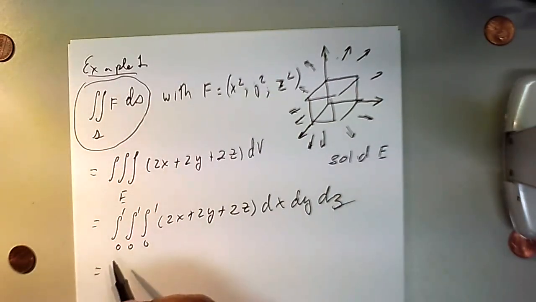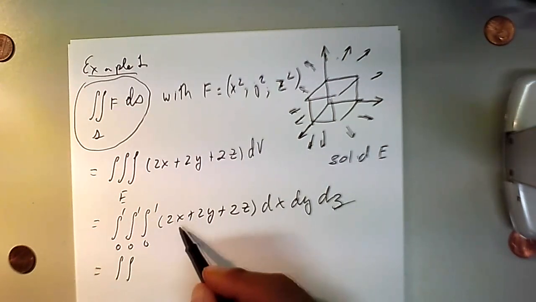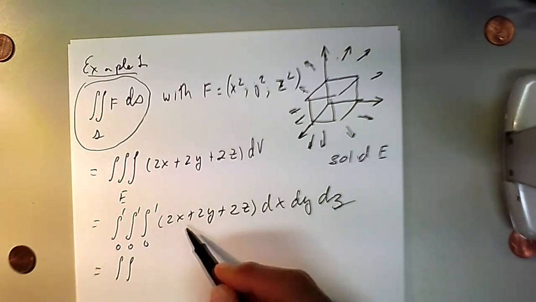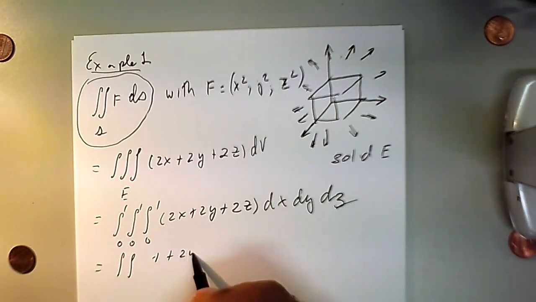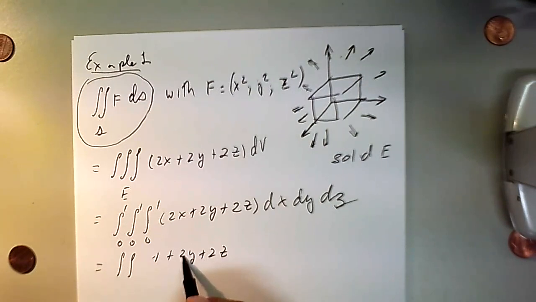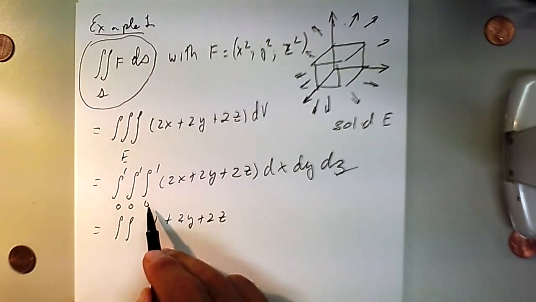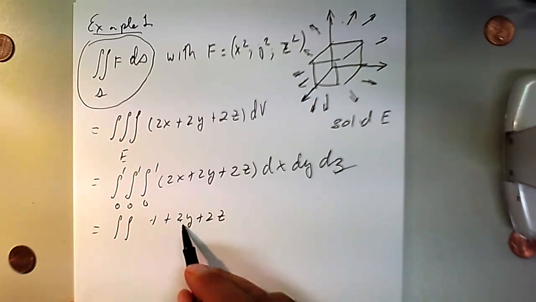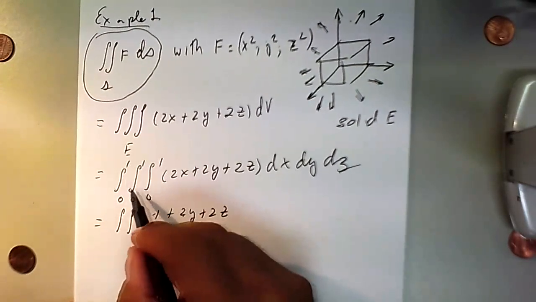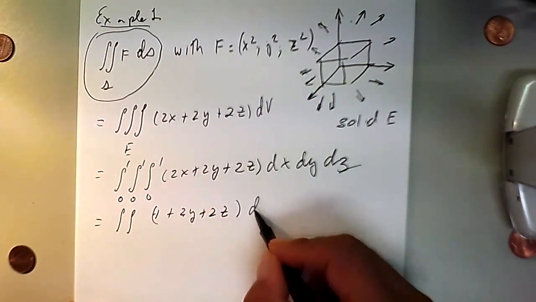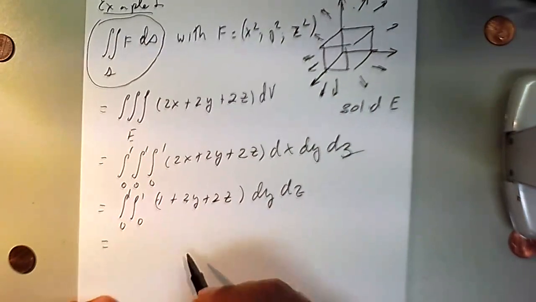With respect to x, we get x squared over 2, but there's a 2 in front, so that is just x squared. Plug in 1 and 0, and you get 1. I'm going to make this a little easy on us: 1 plus 2y plus 2z. The reason why we get 2y back again is because we're integrating x from 0 to 1. Had we been integrating x from 0 to 2, for instance, then we would end up with 4y instead of 2y. So watch out. This is going to turn out fairly easy because of the zeros and the ones. Otherwise, you have to pay attention to what is different.